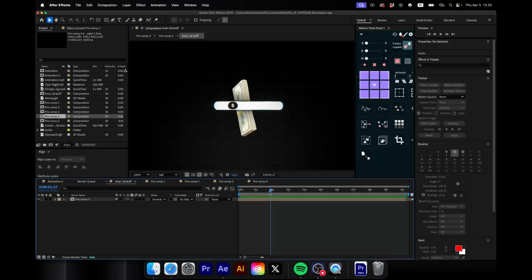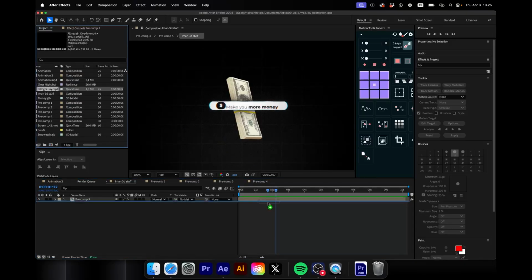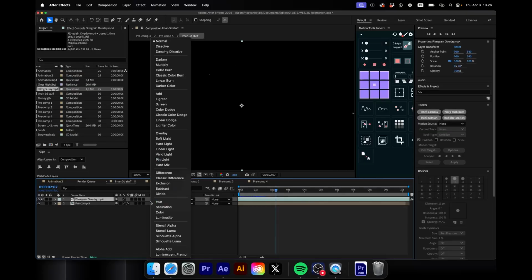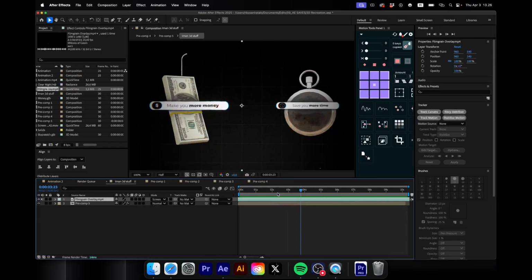Alright, hey guys, this is me from the future. As you guys know, I forget a lot of things, and this time I forgot to add the film grain overlay. So you can just drag it on top of the footage, and what you can do is make the blending mode screen. I think that works pretty well, and you get this nice little film grain overlay, which Iman uses quite a bit. But yeah, back to the video.